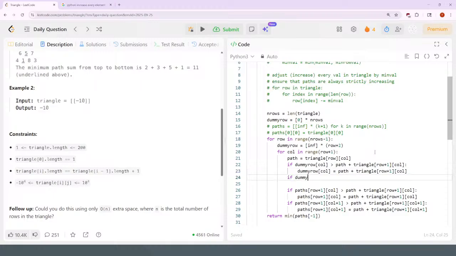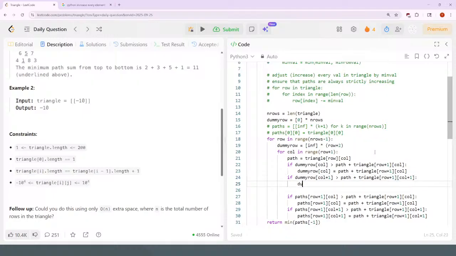This if statement: if dummy row at column plus 1 is greater than path plus triangle at row plus 1, column plus 1, then dummy row at column plus 1 is equal to path plus triangle, row plus 1, column plus 1.